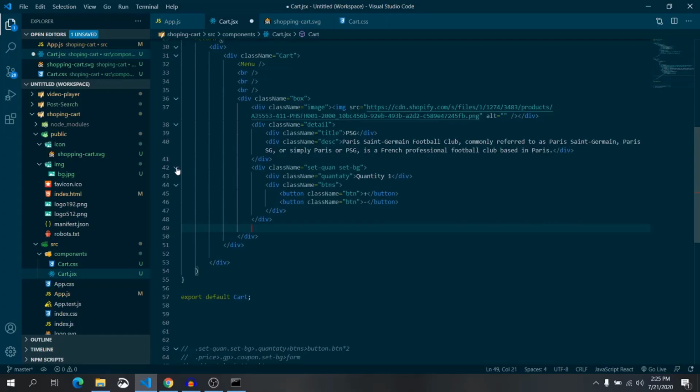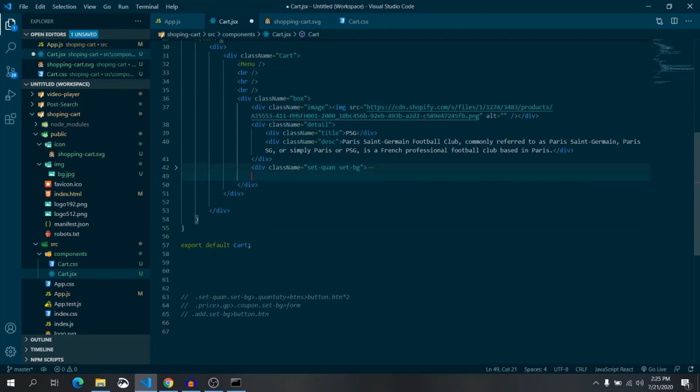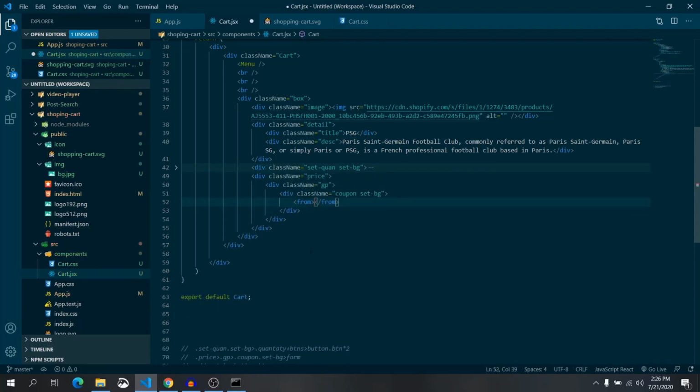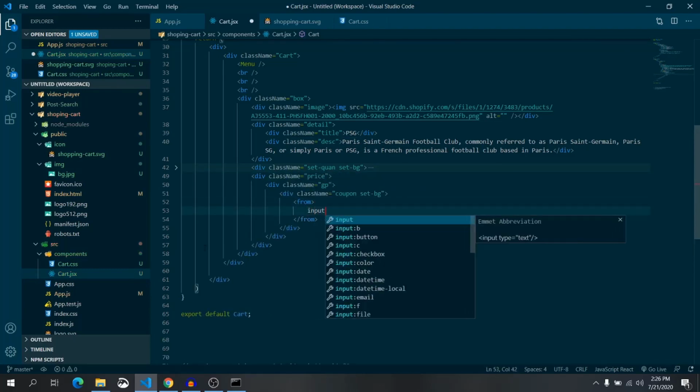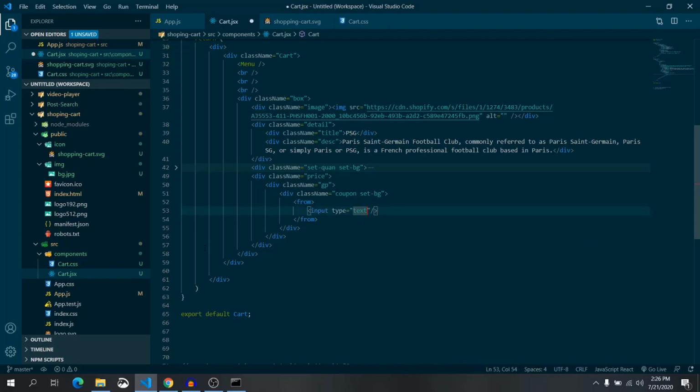Now below this set quantity, this div will have another div with a class name. Inside this form we'll have an input. The placeholder will be use coupon code.